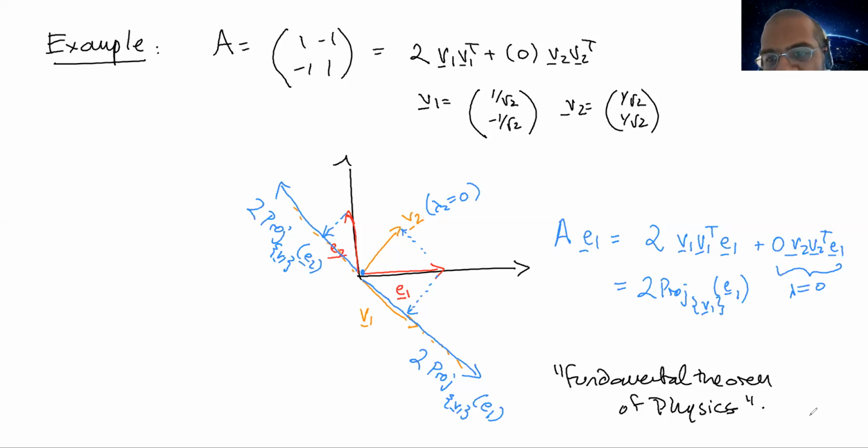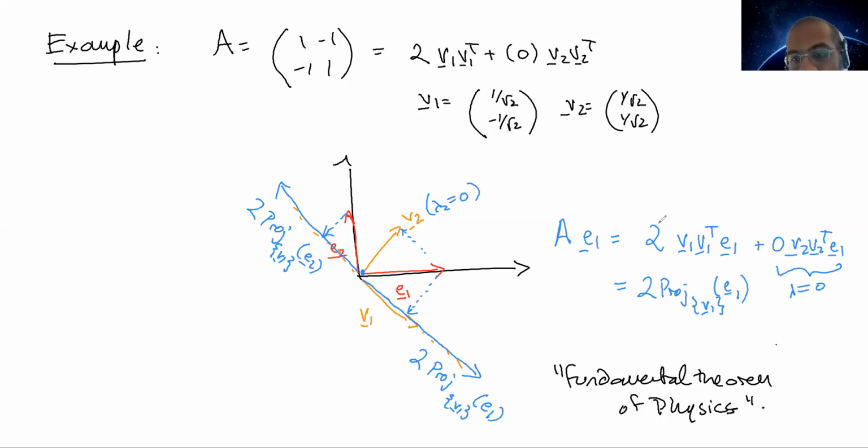I see. So the question is whether that is different from the projection of 2E1? No, it's not, because projections are linear. But the meaning is that the eigenvalue sits in front of the projection. So the question was, is 2 times the projection the same as the projection of twice the vector? Yes, because projection is a linear transformation. Any other question?